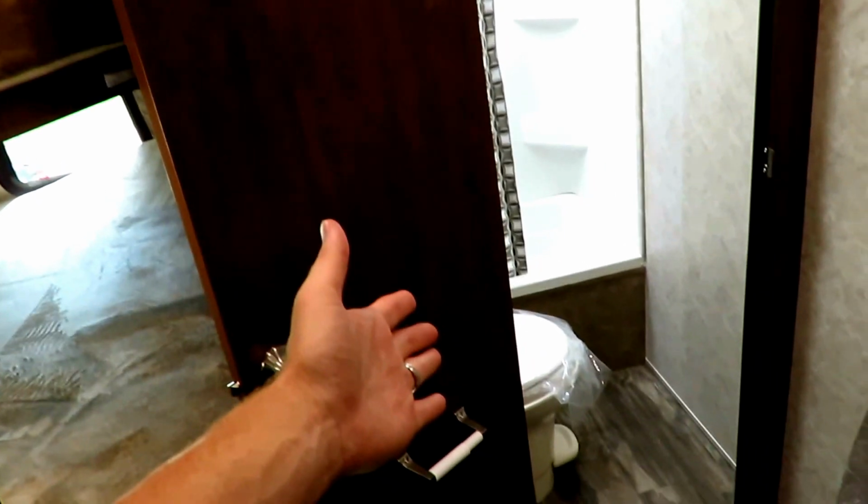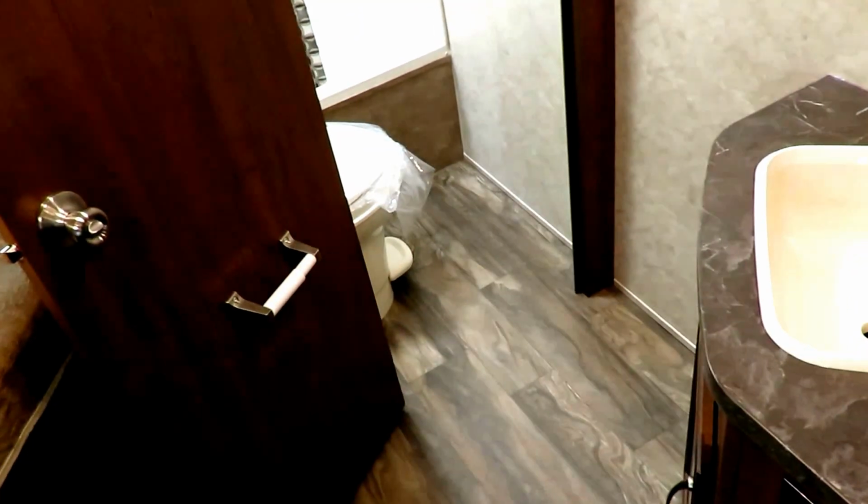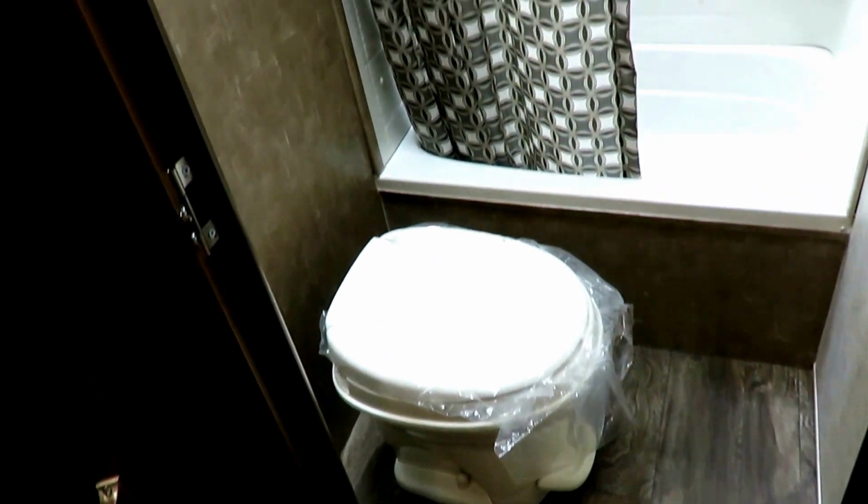At night, that's a lot of people who need to use the bathroom, maybe get a shower before bed, brush their teeth. If that was all in one room, it'd be like a log jam. So by splitting this up, you can get double duty at the same time. And just little stuff like they actually have a nice little medicine cabinet here in the corner, which because it's corner mounted, it's actually a lot bigger and deeper than you'd think. Your bathroom has a foot flush, so it's just a little more user friendly.